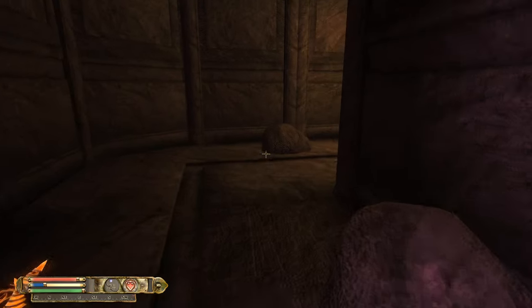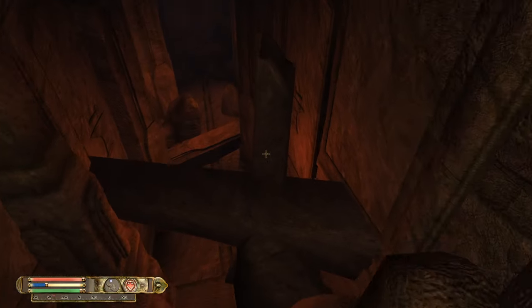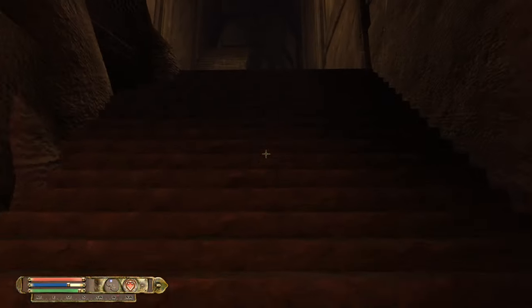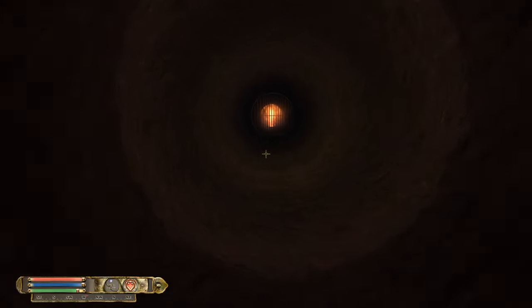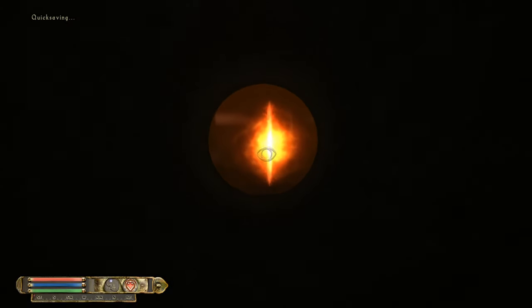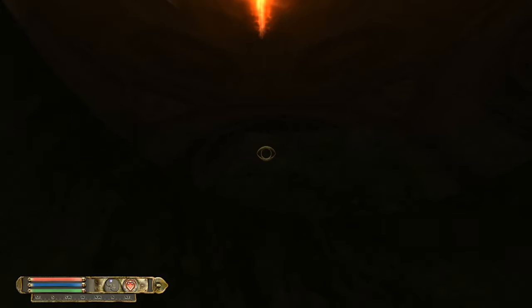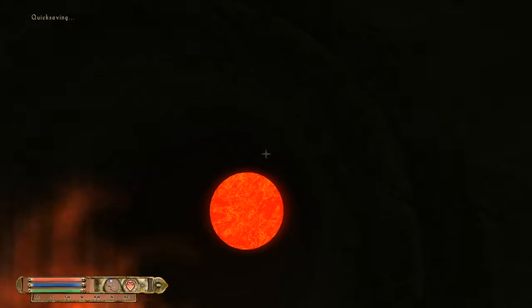I'm gonna check this way first. I'm gonna have to explore every place, every time, everywhere. Well, that's disappointing. Speed and acrobatics, the most important attributes in this game. Oh, okay. Don't fall in the big bottomless pit. Got it. And over here? Yeah, the same.